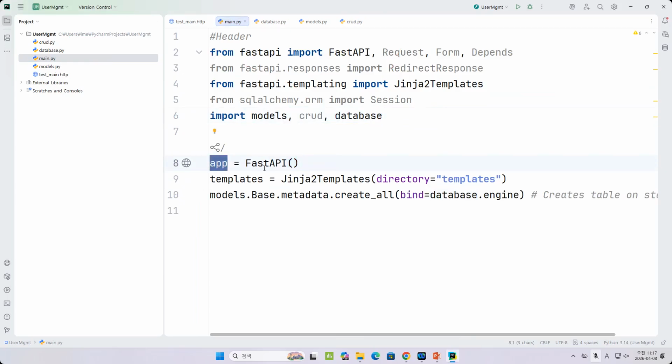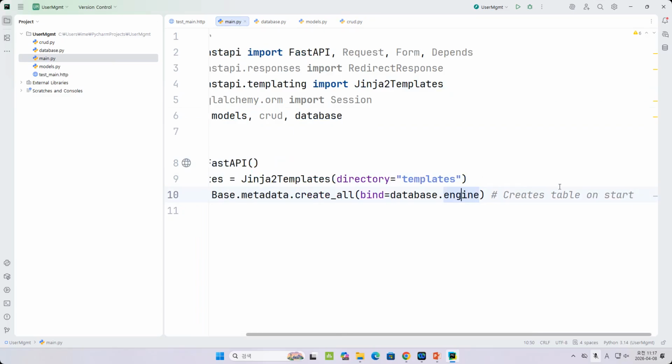Here we create the object of the FAST API, and then we use the Jinja templates, and then we find the model. The models we call the base, and then create all based on the database engine. It means we are creating the table at start time.